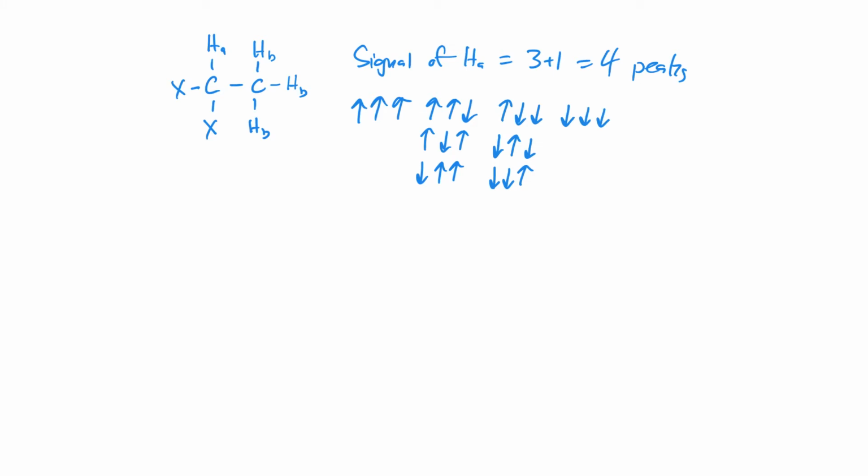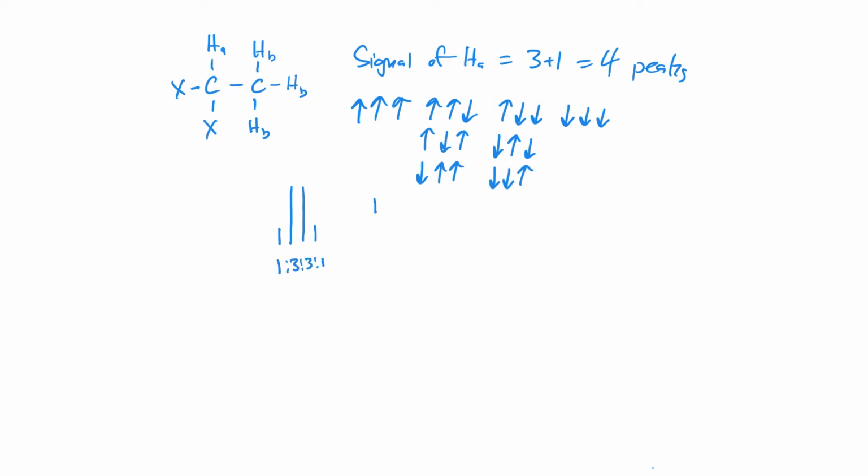And so you can see here I have four different energy values, one with them all aligned together with the instrument, one where the HBs are all aligned against the instrument, and then we have three different possibilities where one of the HBs is aligned against, and three different possibilities where two of the HBs are aligned against. And so these signals will add together to give us a 4-peak signal that has a ratio of heights of 1 to 3 to 3 to 1.